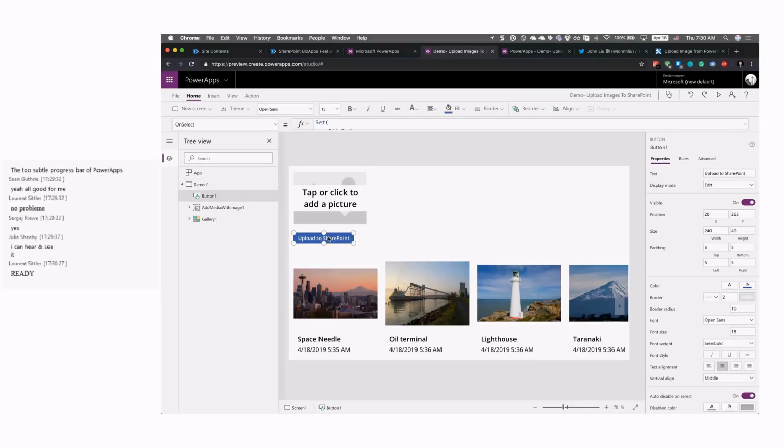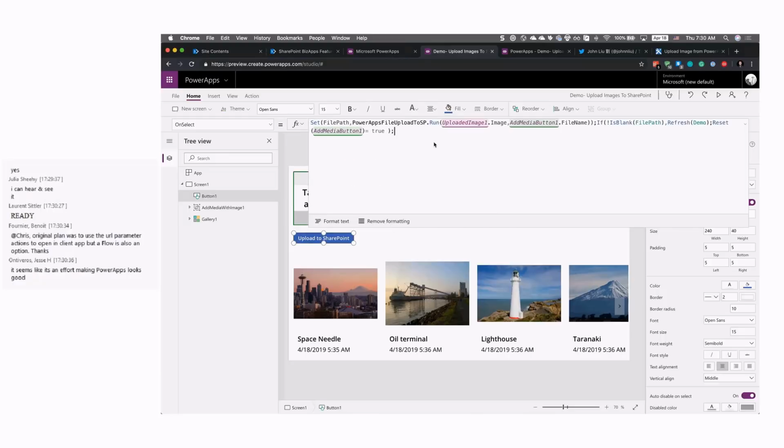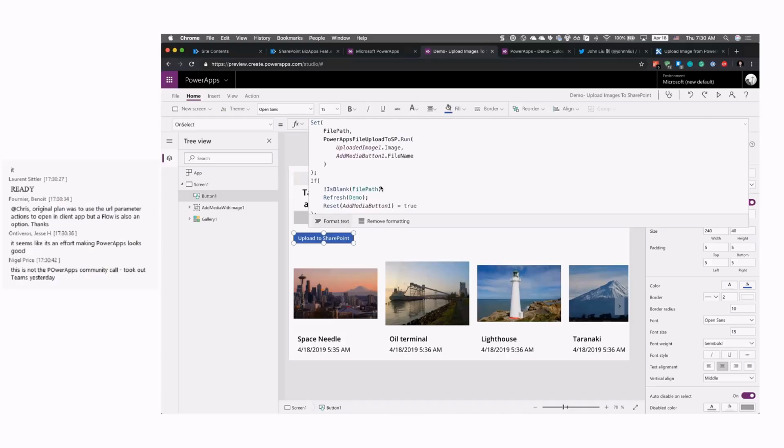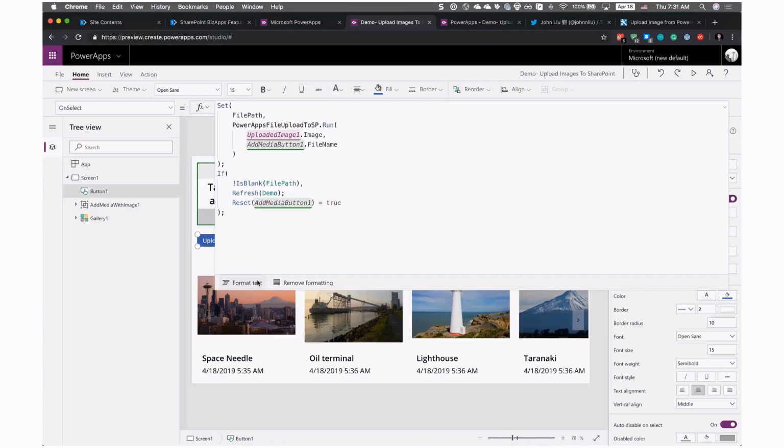So the button is where all the magic happens, right? If you look at what I'm doing in my button, by the way, here's a cool trick. This is how you usually type expressions here. That's okay, but for developers with a background in writing C# and JavaScript code, you really want good formatting similar to how you write code. You can use format text, and wow, it formatted everything like code. It's pretty cool and easy to read, rather than being one continuous line. So it's a really cool tip if you're using Power Apps and writing expressions.